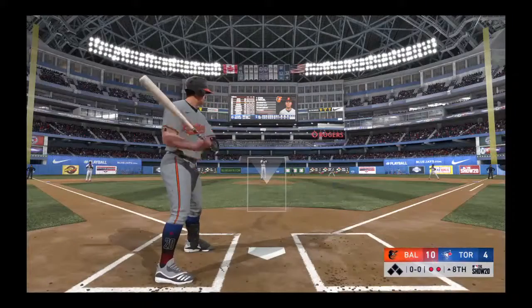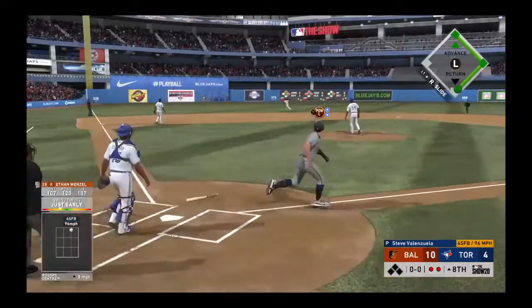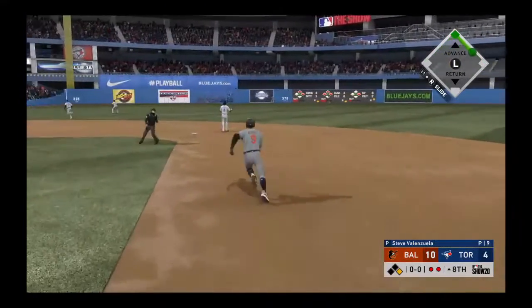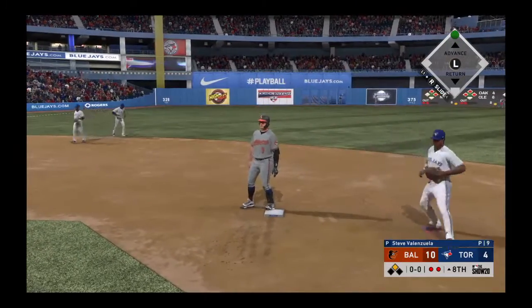Trying to pick things up where he left off, Ethan West. He'll try to follow up the double in his last at-bat with another big hit right here. Line toward the gap in left center. And this will get all the way to the wall now. And he is into second with a double, his third hit of the night.